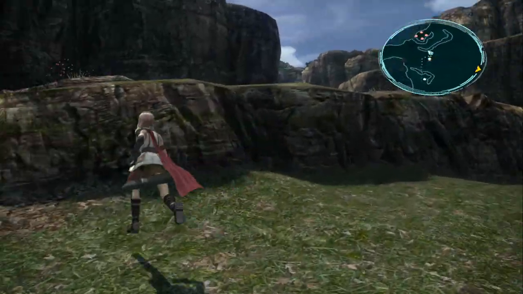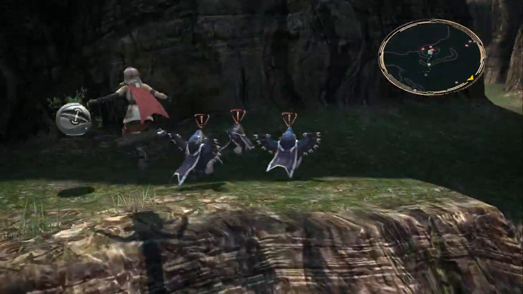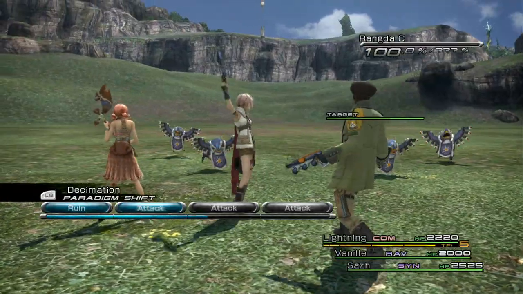Alright, after clearing them out, continue moving towards the wall. And up ahead, you will see a treasure ball guarded by a couple of little birdies. Go ahead and take out the Regonda.